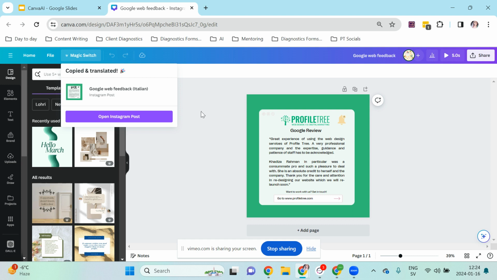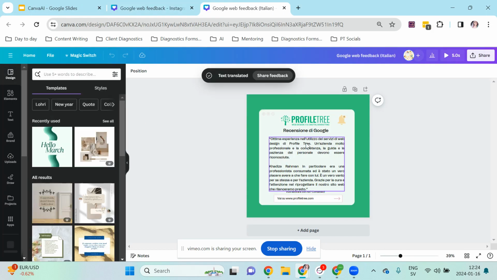Another thing to note here that is incredible is that this magic switch translation tool makes a copy of your content. So it doesn't just override the content and edit this specific one. It will copy your project and create a new project so that you never lose the original project that you were working from.